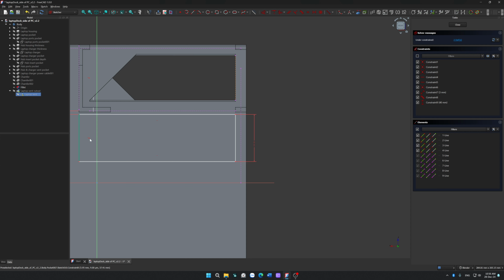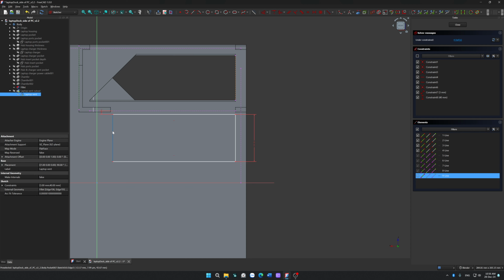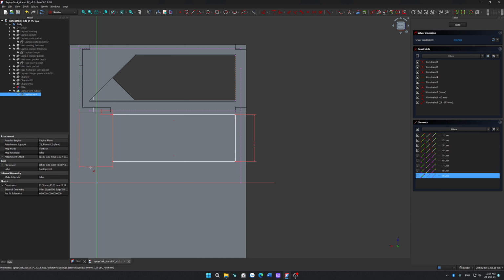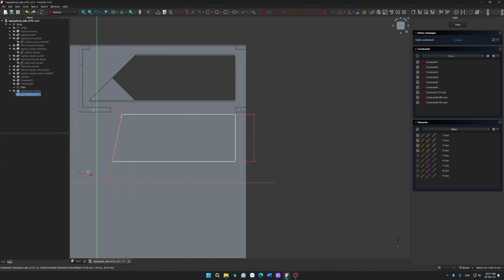This thing already also has a tension constraint, so we will delete that. It can now move. What we want to do is add a distance from the reference, so the distance is 36. What the hell?